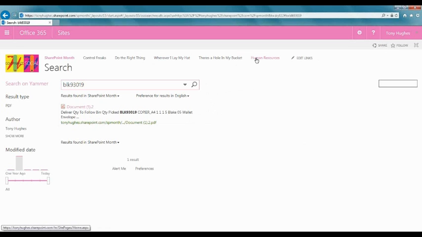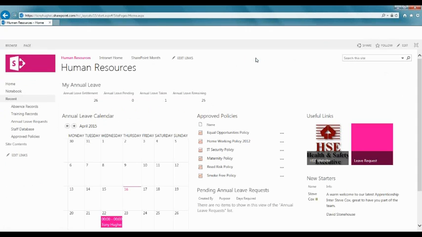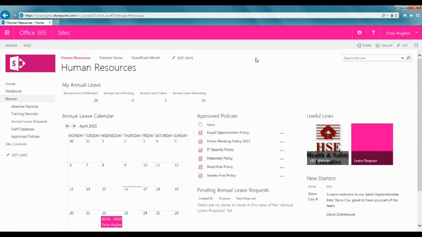Tony, I'm going to quickly stop you there. As you flipped over to your SharePoint site in Office 365, we got a question from one of the delegates asking, is Office 365 necessary for running SharePoint? No, you can use SharePoint as an on-premise environment.